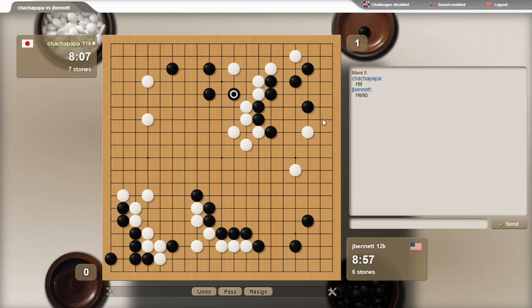I like this, poking at that connection there, see if he wants to defend it. He does. Okay, and then jump out. And let's go into the corner over here. Ask about that corner. He was looking for co-threats, I suppose, before playing that. Okay, let's go here.